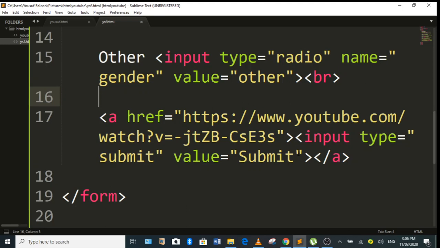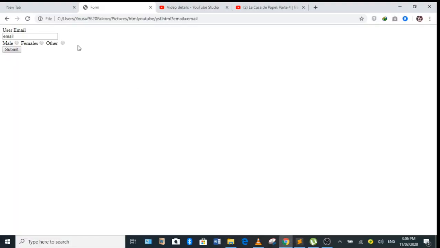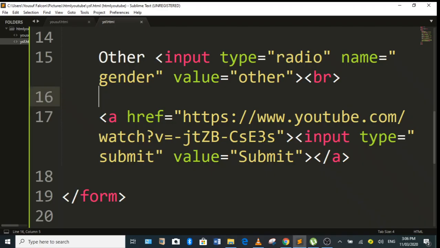Okay, let me try this for some time. Just wait a minute. There is some syntax problem here. It is not navigating to the page.